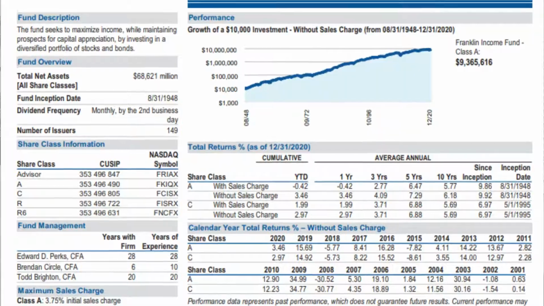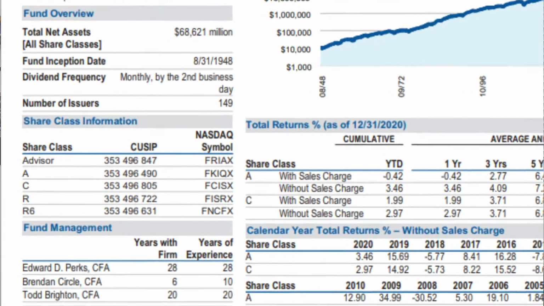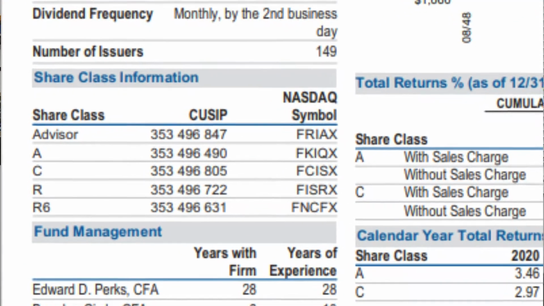This mutual fund's fact sheet tells you the different types of class shares that this particular fund offers. There's usually A, B, C, and R classes, but this particular mutual fund has advisor class A, C, R, and R6. Now, when it comes to what each class means, a Class A mutual fund share is your typical mutual fund. These are front-end loaded funds, meaning all the sales fees are charged to you on the front end. So as you put $100 in, a portion of that $100 automatically gets deducted to pay for that sales fee.